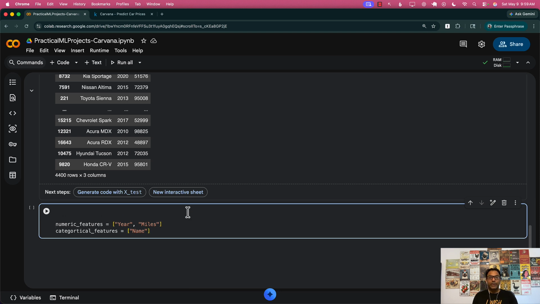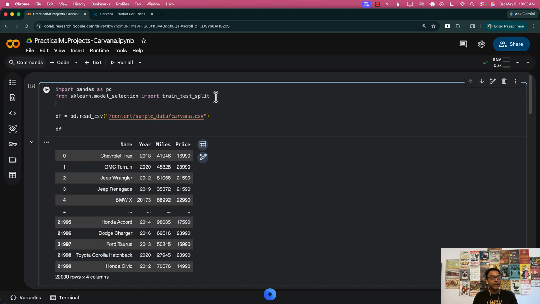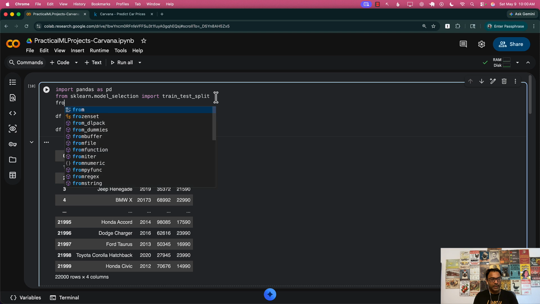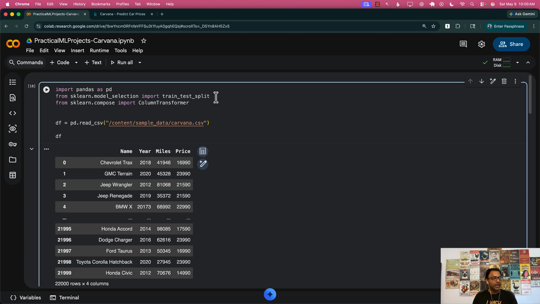How will we do that? What kind of package classes are we going to use? Let's go on the top and I'll import it over here on the top. From sklearn, scikit-learn, .compose, import ColumnTransformer. So ColumnTransformer, we're going to use it later on, but I'm going to import it right on the top.